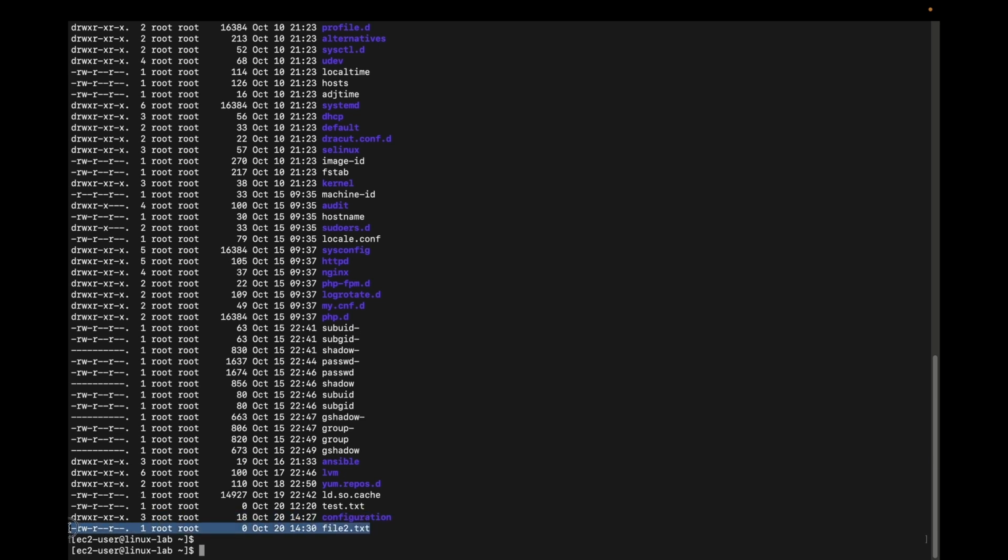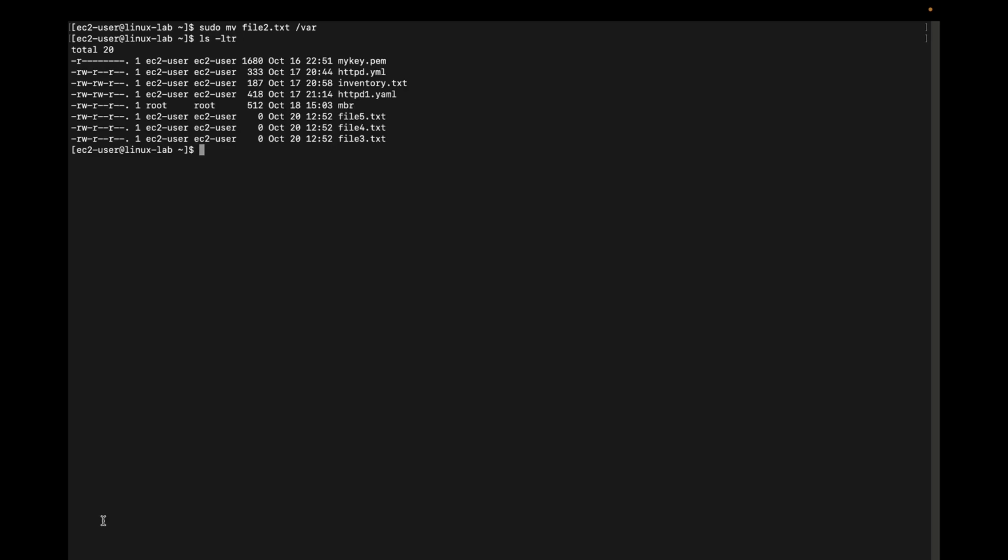So it means with the copy operation you have the copy of the file on your source and also on the target. But let's check the mv command. In a similar case, if I want to move, let's use sudo, and now check. So file2.txt is not here anymore.